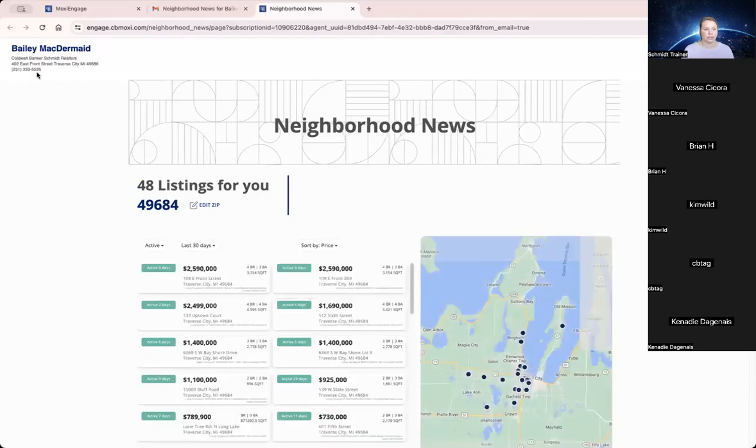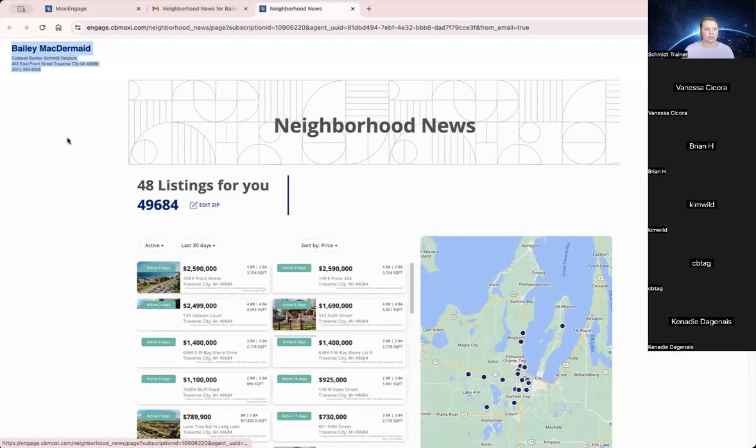And this will be branded to you. It's a little bit confusing since I sent it to myself and I also am the one that set it up. But your contact information and everything will always be on these. So if they do not already have your contact, it will always be listed on these reports as well, so they can get in touch with you.